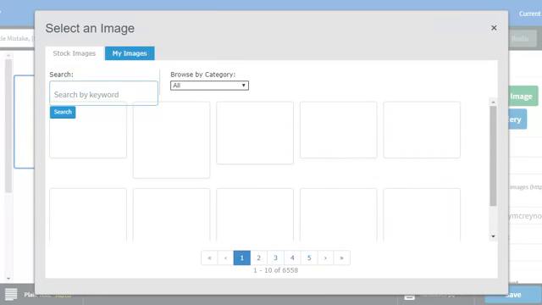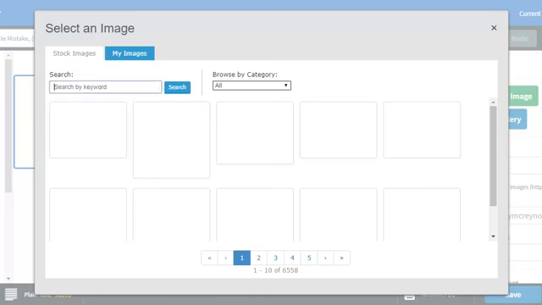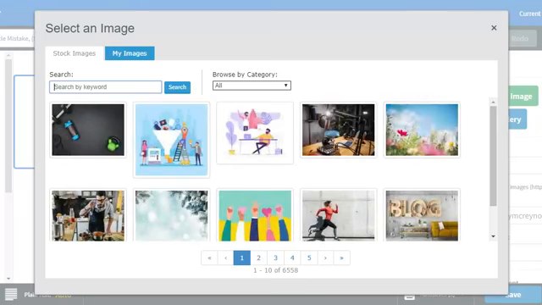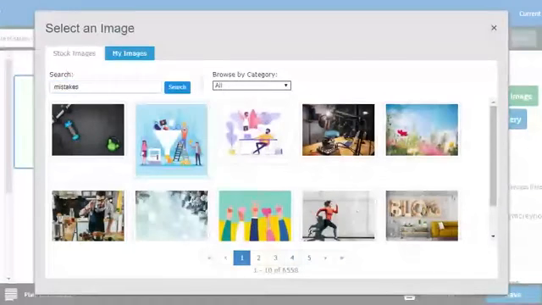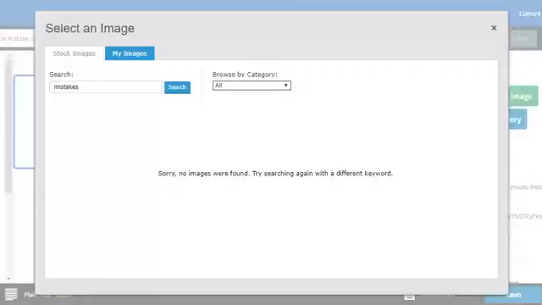I can either use stock images or I can use my images. And once you put your own images in there, that's what it'll do, your own images. So graphics and all of that, I'm going to just type in mistakes and let's see what we come up with. Let's see if that will give us different types of images we can use. Because you see, if you look down here, they have over 6,500.